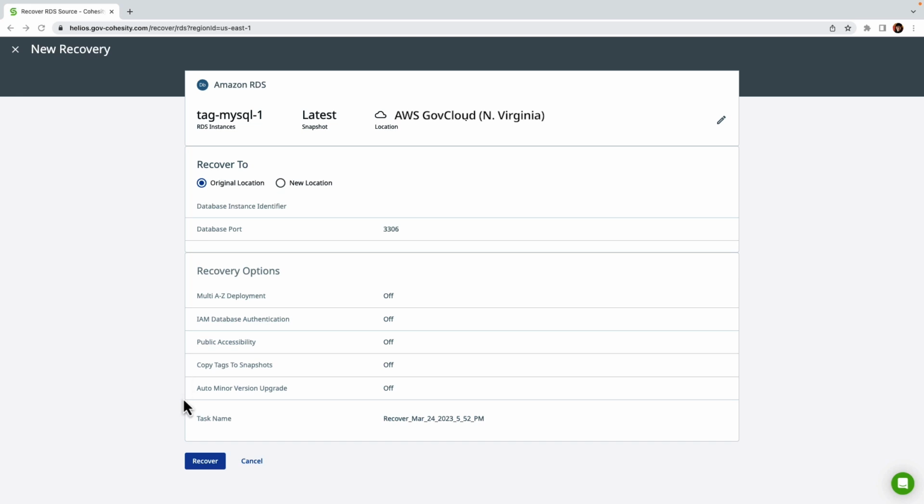With Auto Minor version upgrade, what this allows you to do is have your database automatically get upgraded when a new minor database engine version is available. And so if you're running an RDS instance on MySQL and a new security enhancement is released, AWS will upgrade the instance for you.